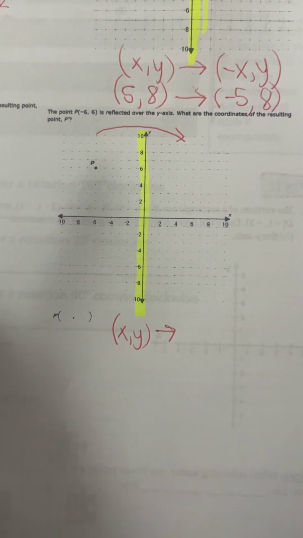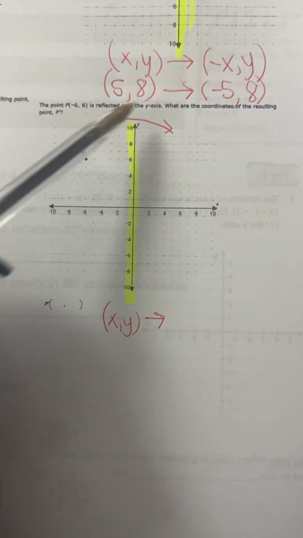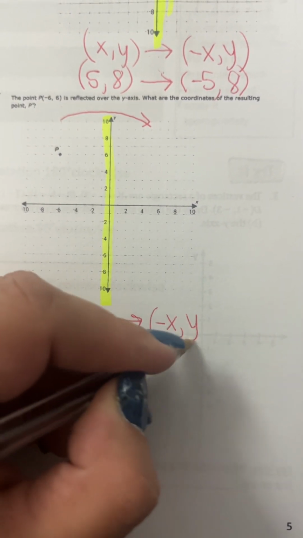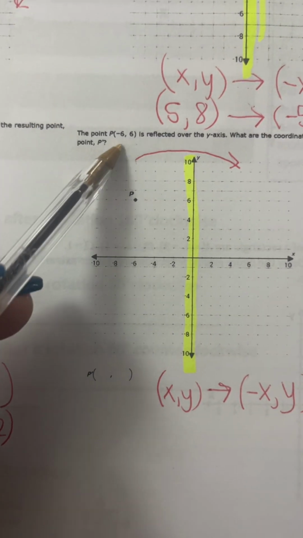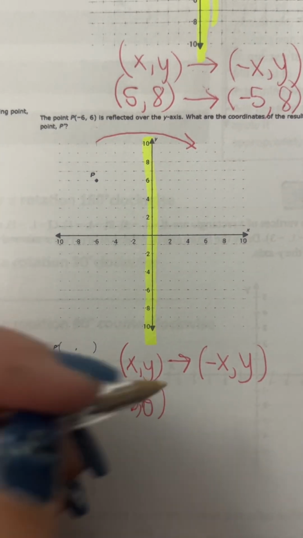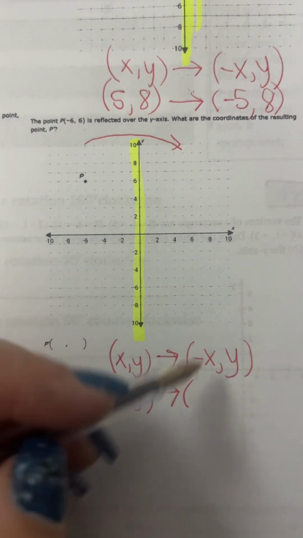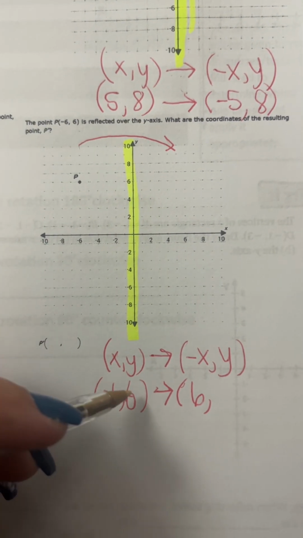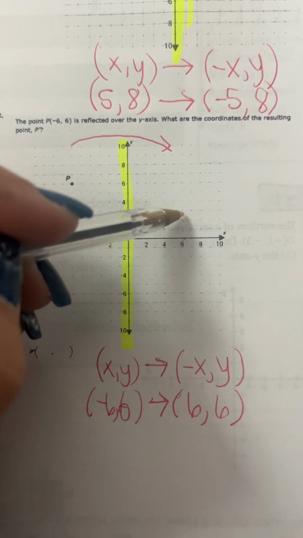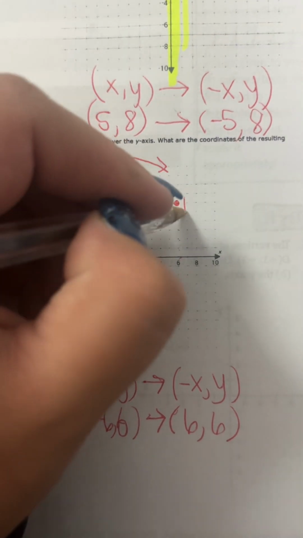becomes, now when we're going across the y-axis, we're moving left or right. Okay, that means it's the x that's actually changing. So opposite x and then y. Okay, here's our point, (-6, 6). So we're going to write that down. (-6, 6) becomes opposite of x. The opposite of -6 is +6. And then the y stays the same as 6. So we're going to go right to 6 and up 1, 2, 3, 4, 5, 6, and plot that point. And we will label it P prime.